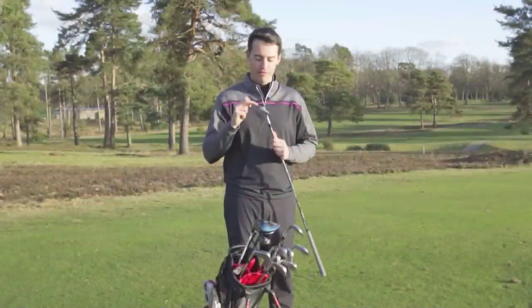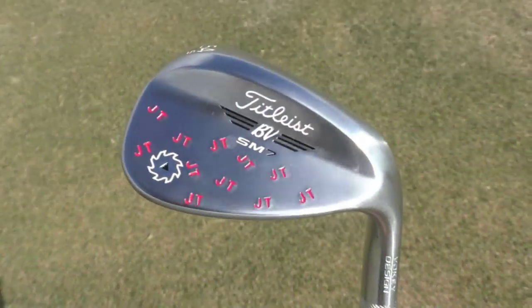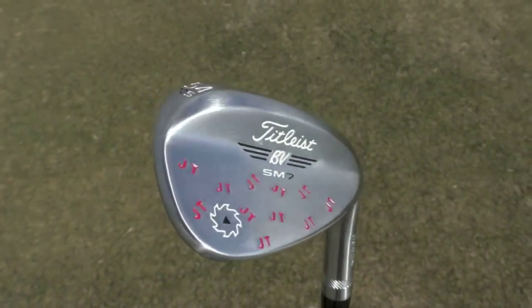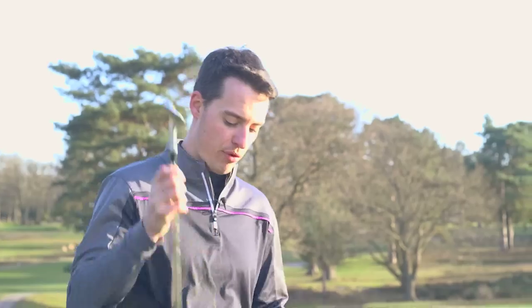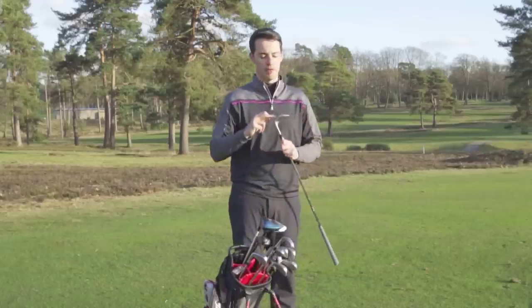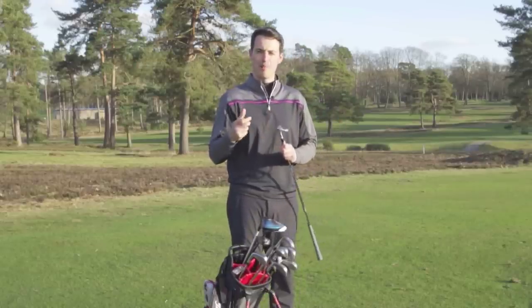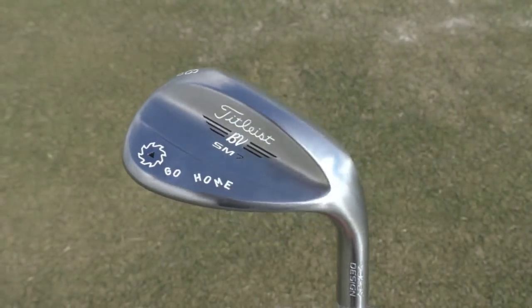So I've got the 50 in the full sole grind, the F grind. The 54 I've got in the S grind, which gave me a much tighter dispersion, you remember on the vlog, than the M grind, which I had before in my SM6s on full shots. And then in the lob wedge, I've got the new D grind, which is a high bounce kind of M grind, so uses a lot of bunkers, and it's fantastic out of bunkers.